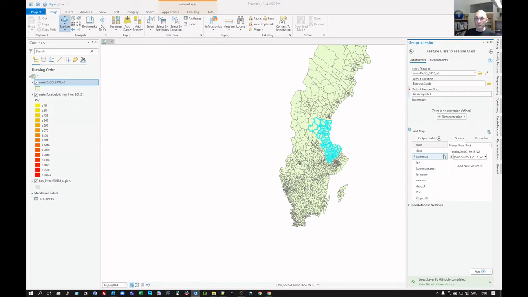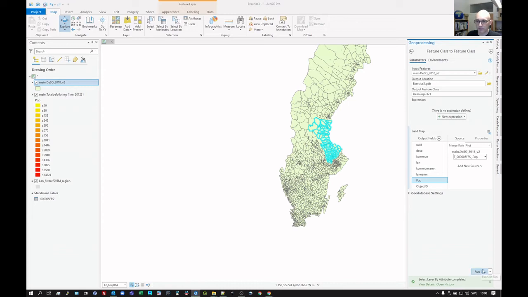And output fields, well, here we can control a little bit of the data. What do we want? We've got all of these different things, commune num, version. If we don't like that version, we could get rid of it. We don't need the second DeSO number, we can get rid of that. We've got the population, we definitely want to keep that. That's the whole point of this. Object ID, yeah, let's just leave it in there for now.